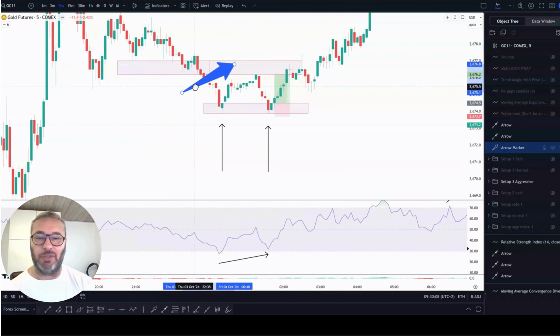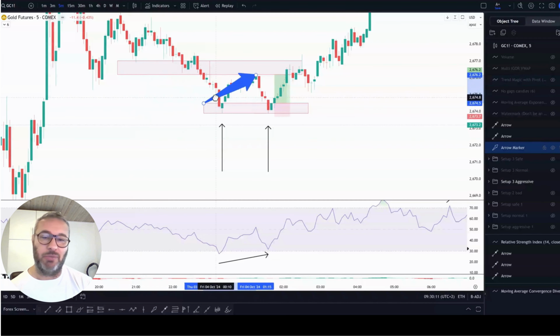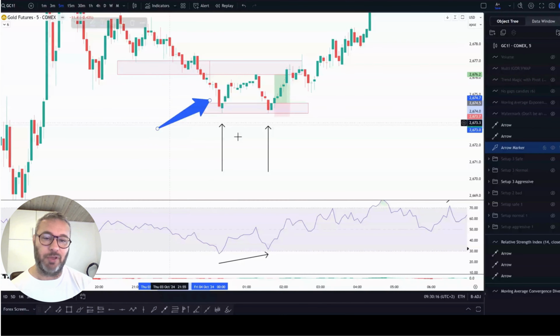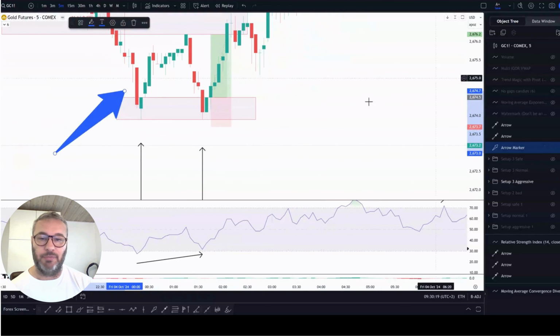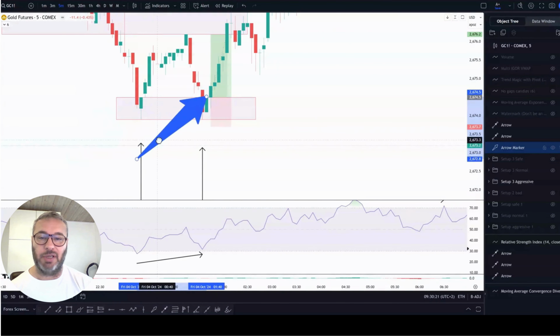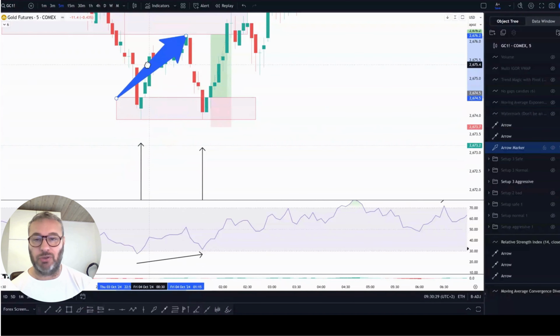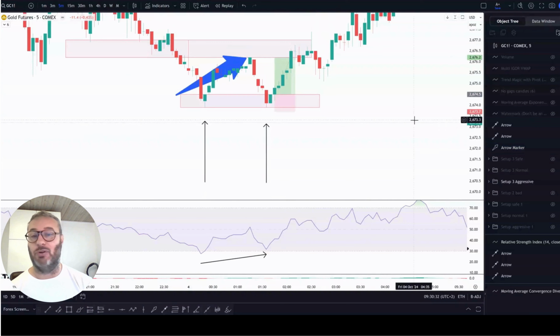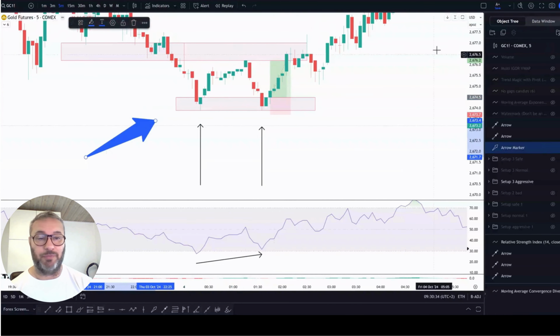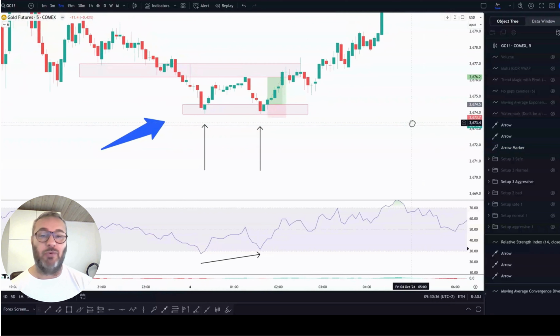This here is my resistance area. You can also see my resistance area is where the last high stopped. So when I enter here, the candle closed and broke this small box. I am just aiming for a 2R trade, which goes up here, and then I close my trade, close my laptop, and move on with my life. This is the aggressive version, which I prefer to use if I have a lot of stuff to do in the day and don't have so much time to sit and watch the charts.